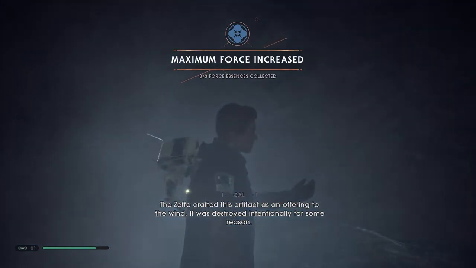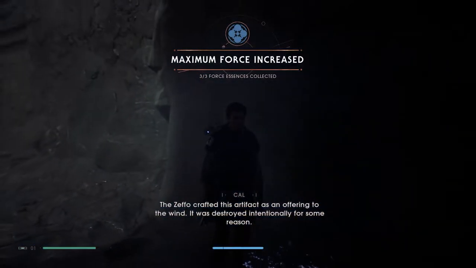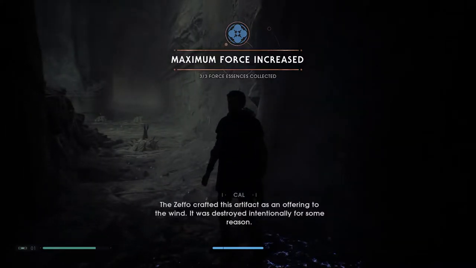The Zeffo crafted this artifact as an offering to the wind. It was destroyed intentionally for some reason.